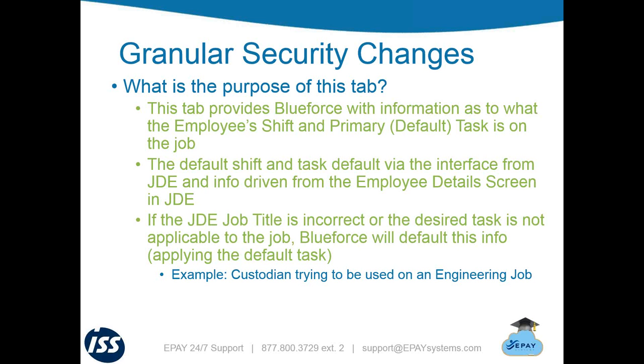Now, that is one of the reasons I bring this up today on this call, because we experience this all the time when it comes to your time cards. When you go look at the time cards, you see an employee sitting there with a wrong task. It is urgent to go and fix that because that task plays a big role in the GL coding. So when it goes back into JDE, from a financial reporting standpoint, that task plays into the big picture of where the labor is going to be coded and where it's going to hit on the general ledger.